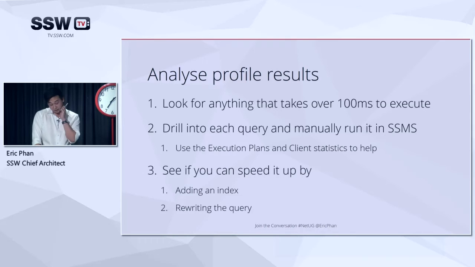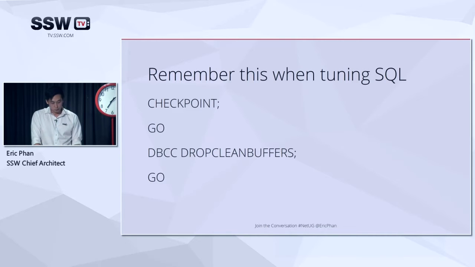Okay, and the other way to speed it up is to actually rewrite the query. Sometimes the queries are just bad. Okay, so when you start tuning SQL Server, it's important that you stop or clear out all the cache that SQL Server has in it. SQL Server is very good at trying to optimize itself in terms of caching a lot of the things and keeping statistics up to date.